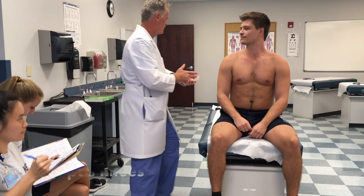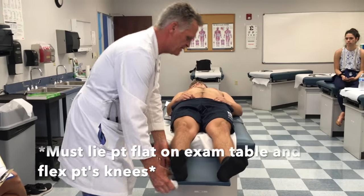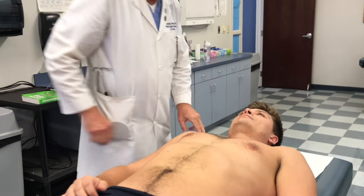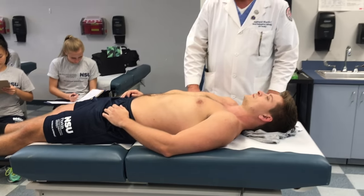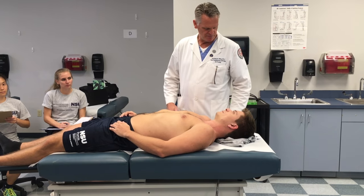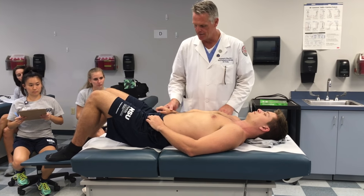I'm going to go ahead and lower the table and put him in position. The important thing — number 35 right out of the beginning — it says the patient must lie flat. Remember in pulmonary and cardiovascular they're at a 45-degree angle, 30 to 45. This one we need to keep him in a supine position. We're going to have him flex his knees, bend at the knees, and his arms will lie right to his side.